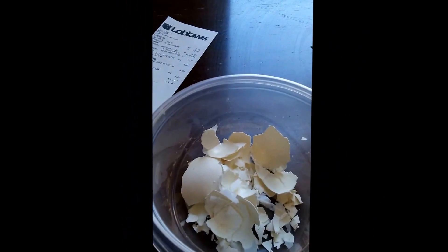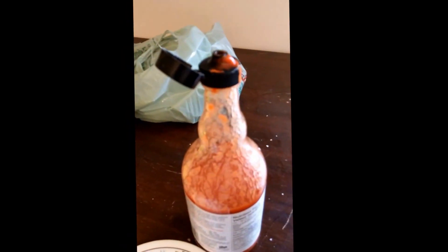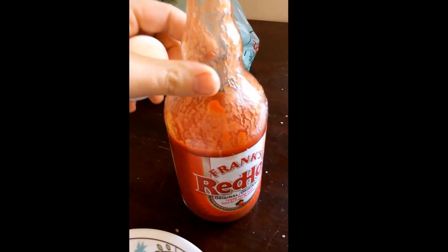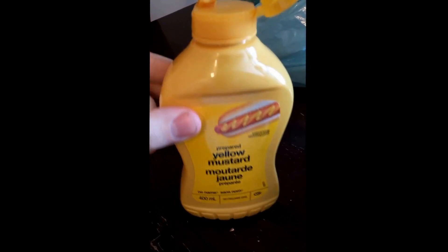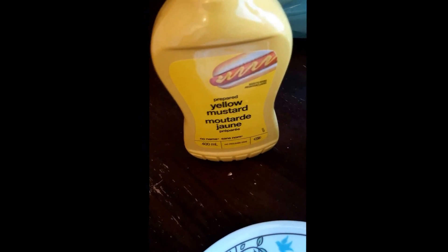But anyway, we're gonna crack this egg. You can see that I've already done a few earlier and I was eating them for breakfast with some hot sauce — this is just some Frank's Red Hot. This is not a paid promotion by Frank's Red Hot, but there it is. And some prepared yellow mustard of the yellow brand variety. That's ironic that it's both yellow mustard and the yellow brand.